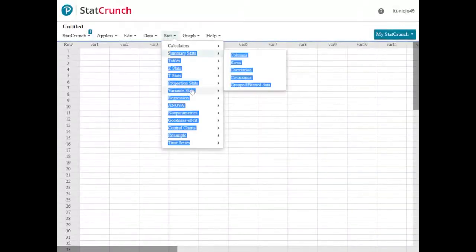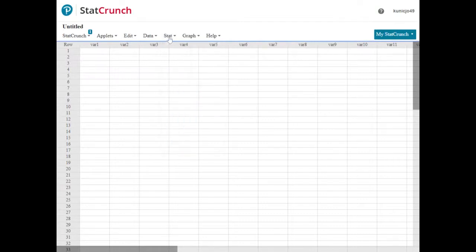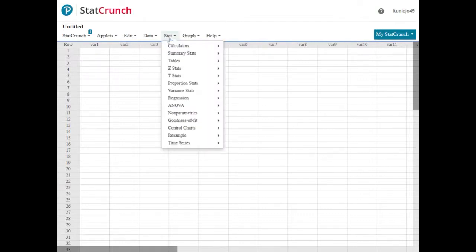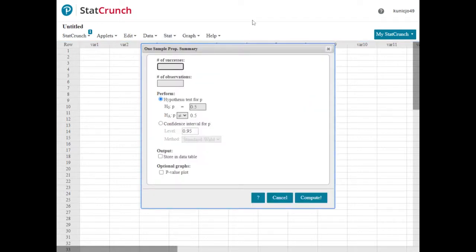And then we're going to go to StatCrunch and do the calculation. So once again, it's a proportion. One sample summary. So there were 479 successes. Those are the cases that were dropped or whatever. 779 was the number of cases. Now in this case, P equals 0.5 is correct, but for the alternative, we have to change it to greater, because that was the claim. It was more than 50%.